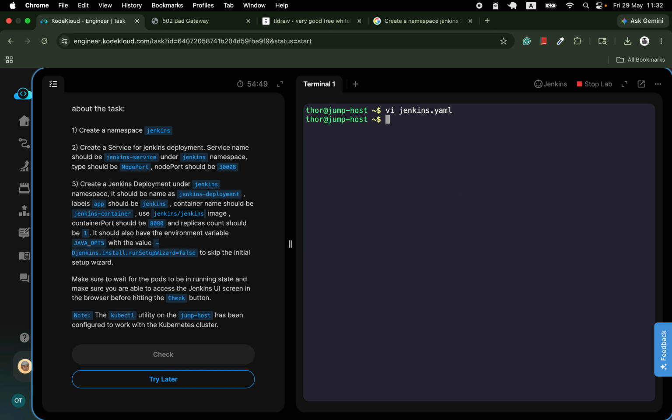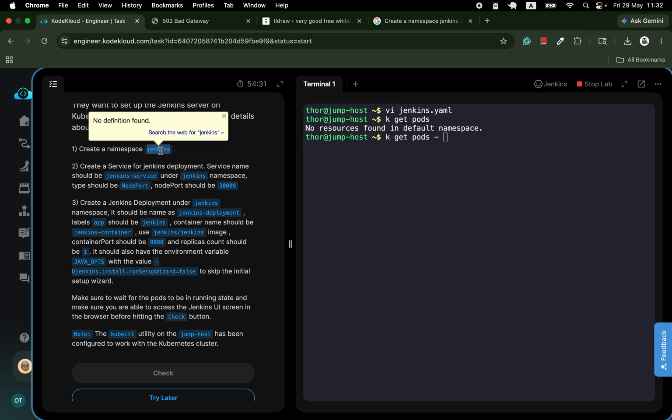Before we apply this YAML file, let me check kubectl get pods. You won't see anything. Let me check the namespace jenkins with -n. Here also you don't see anything. So let me apply this YAML file, jenkins.yaml, by running this command.